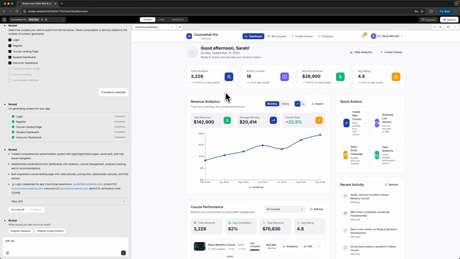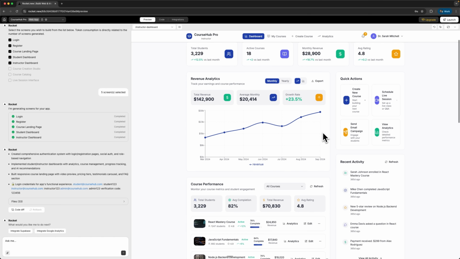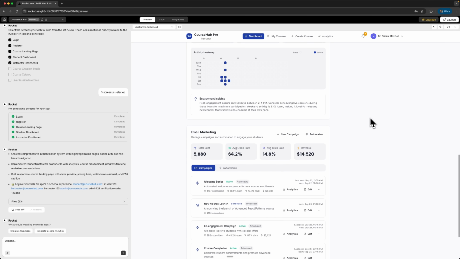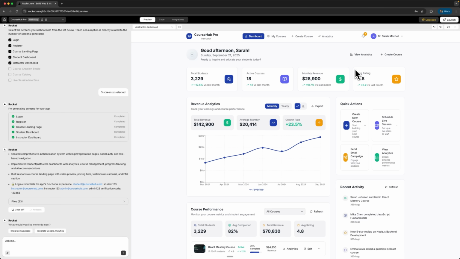All in all, it's a fully built platform made with solid UI/UX. It built everything not like a mindless code generator, but like a real designer would. You can check out all the parts, and it even made an admin panel, so an administrator can log in and manage students, teachers, and courses. On top of that, it suggests integrations.